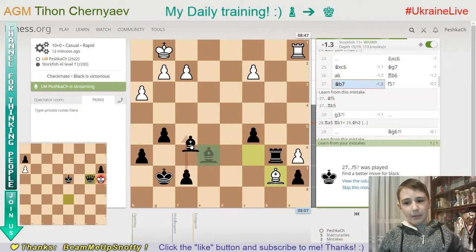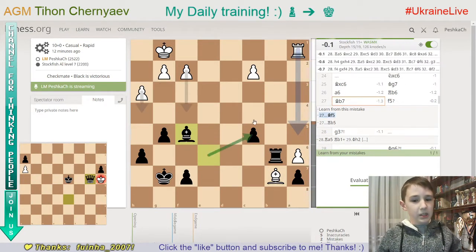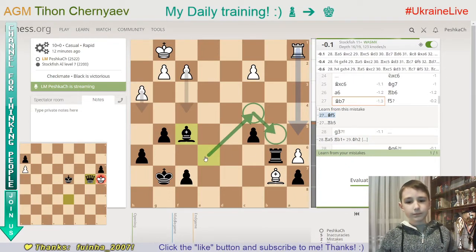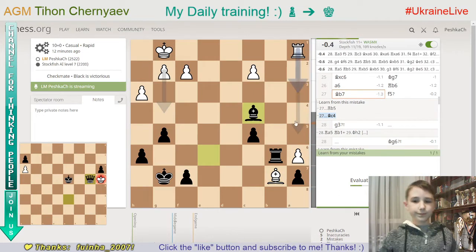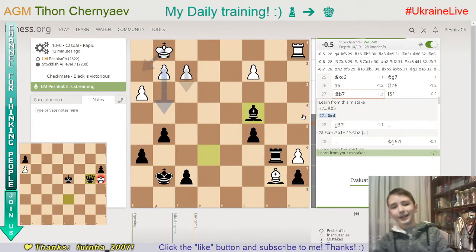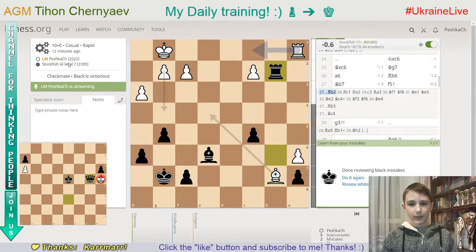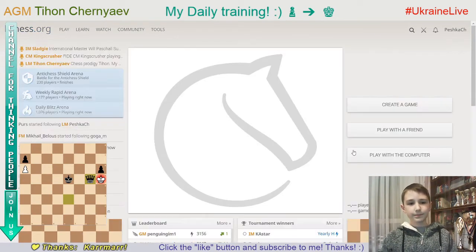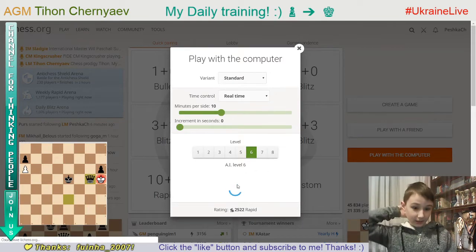Don't know. b5, maybe bishop f5. Rook a5, yes. How to prevent it? Maybe bishop c4 and bishop b5. Rook a3, no. Rook b2, I just don't know. Yeah. Okay, mainly chess. Play with a Russian stock on channel 6, random opponent. Let's go.